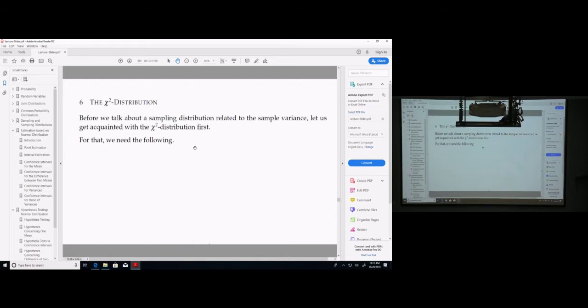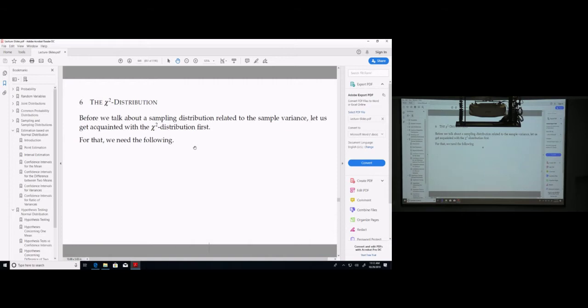All right, so this is a chi-square distribution. Now it turns out the chi-square distribution is used in many places. We are not able to cover that here, but there are a lot of chi-square tests, the chi-square test of independence, the chi-square test of goodness of fit and so on. But in our module, the chi-square test is basically for testing the variance, the sample variance.